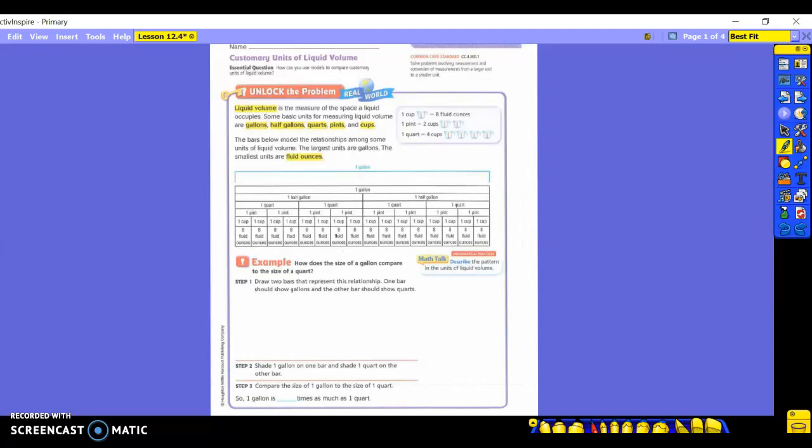Now, any questions that you ask, for instance, if they say how many cups are in a quart, would you be able to do that? Yes or no? So let's say I am a quart. So here is what I would have for a quart. And if I asked how many cups, where would you look? Down below it at the cups. So how many cups are in a quart? 4. The 4 that we just talked about up at the top. See how this is going to work?